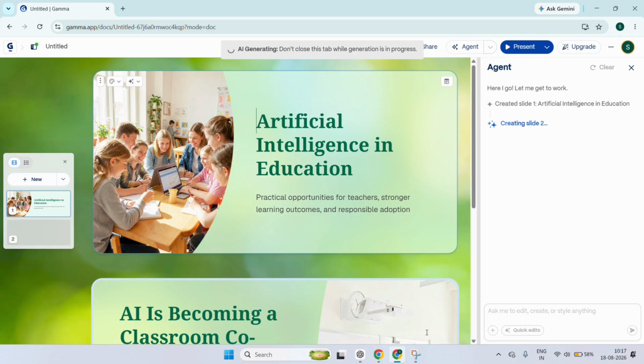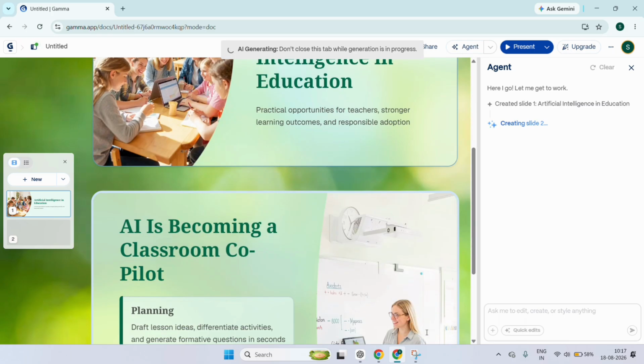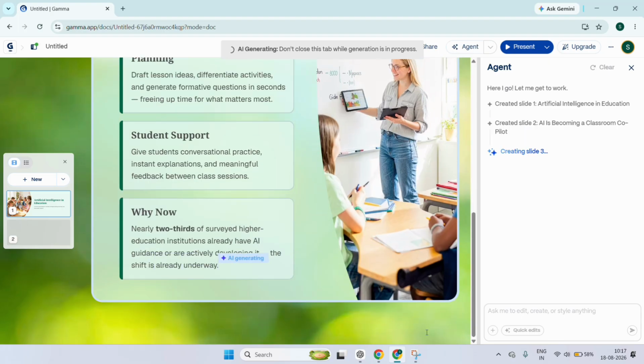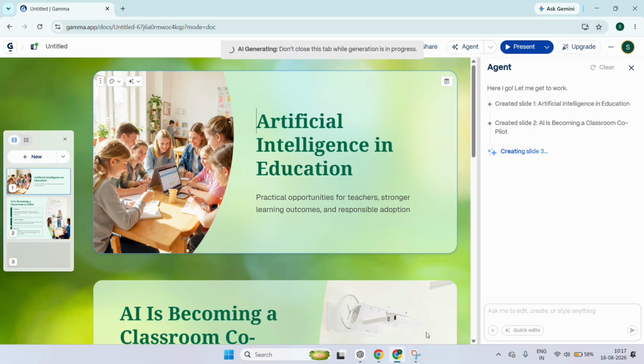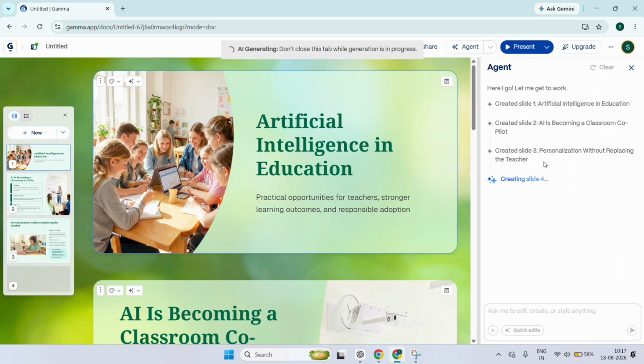It looks professional. Now Gamma will automatically create the presentation structure, content and design. This saves a lot of time compared to creating every slide manually.